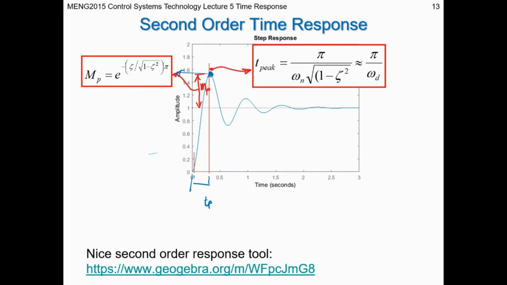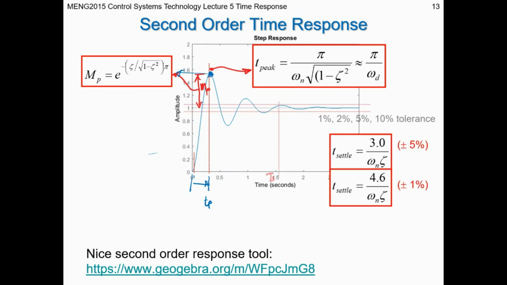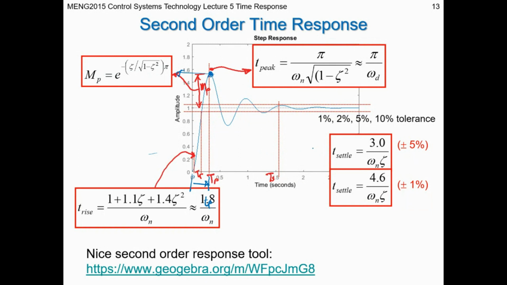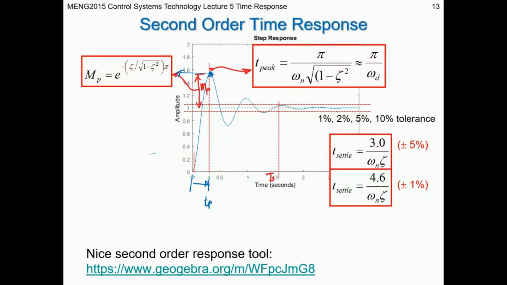Let me try to make sure this lines up here. To time peak, time to our first peak. Another important characteristic of the time response of a second order system is how long it takes to settle. You could have different criteria here. You could say, I want it to settle within 1% of its final value, 2%, 5%. If you're being generous, you could look for 10%. 2% is reasonable enough, I think, in most cases, right?